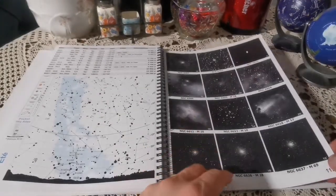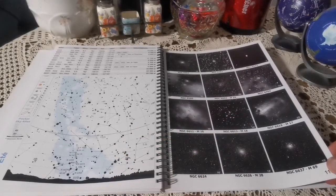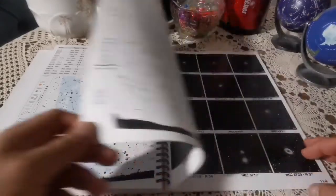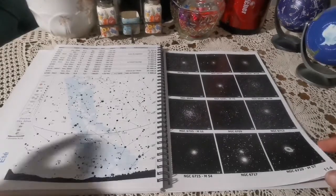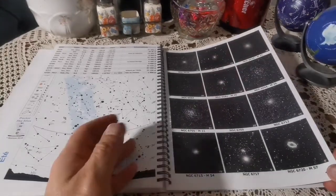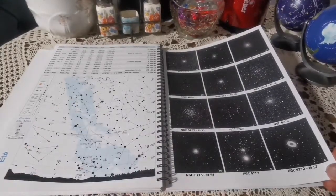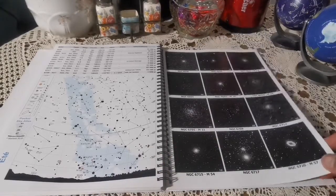It's full of clouds, dark clouds, bright clouds, emission clouds, and nebulas that are visible. Like what we saw in the winter sky, but the winter sky objects are closer to us, so they're bigger and more visible. So this side is a little bit further away. So we are closer to the Orion or Perseus arm of our galaxy, probably in that sense.